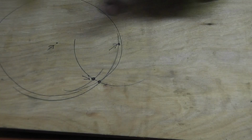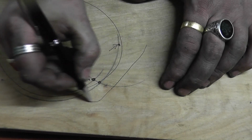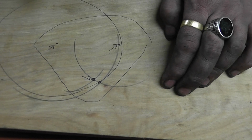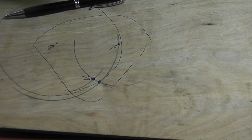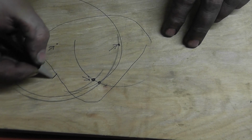So you'll have that, and then you'll have whatever shape quadrant you want really, and that's the gear. And then the hole in the actual back plate for the lever will be around there somewhere.